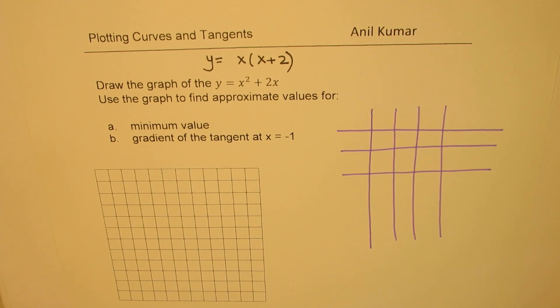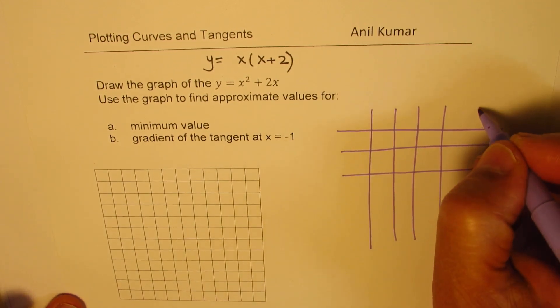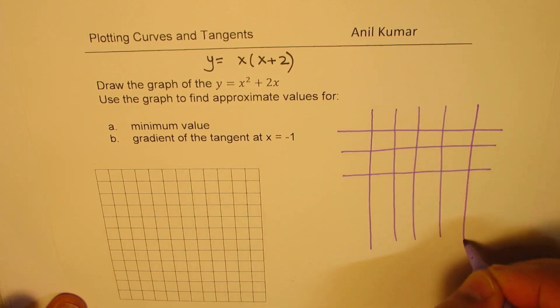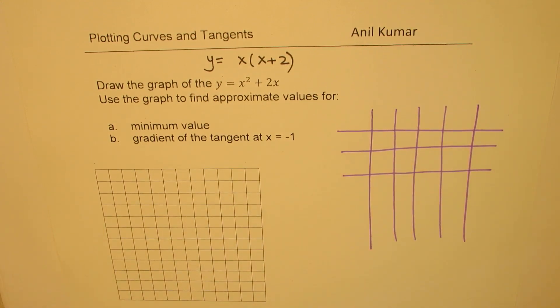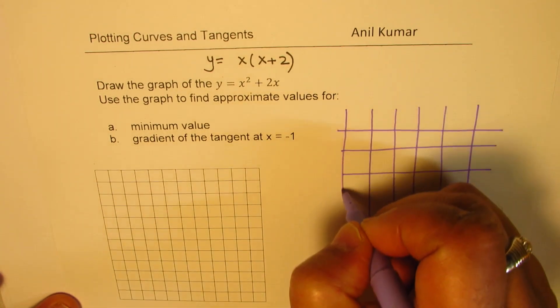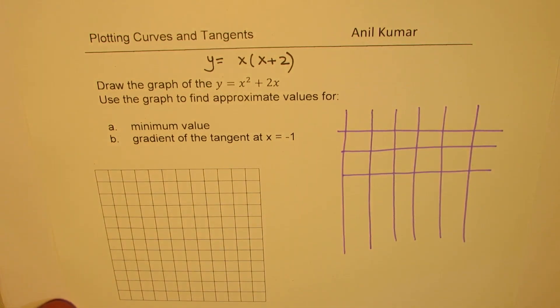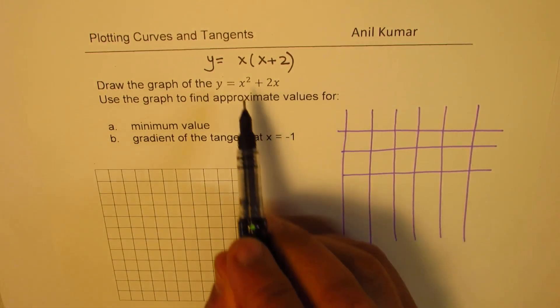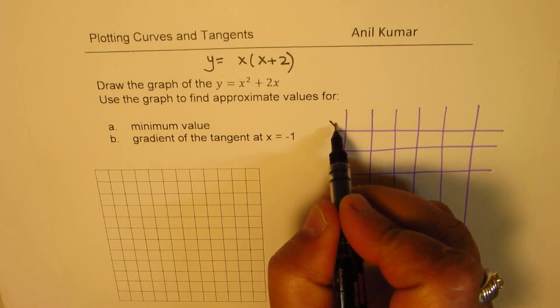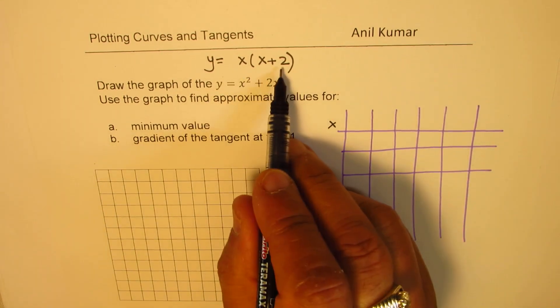When we are deciding about these points, we have to also look into the points which will be of great interest to us. So as we see from here, the good values to consider definitely, or let me add some more values here. So we should take x value as equal to -2.